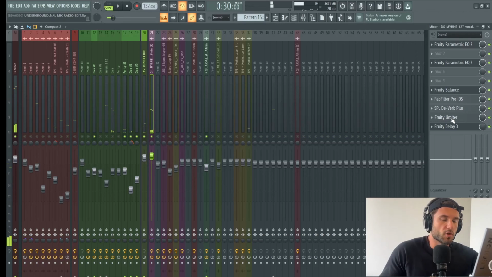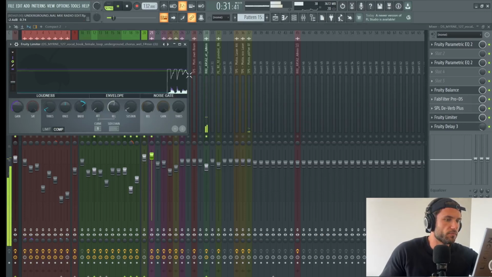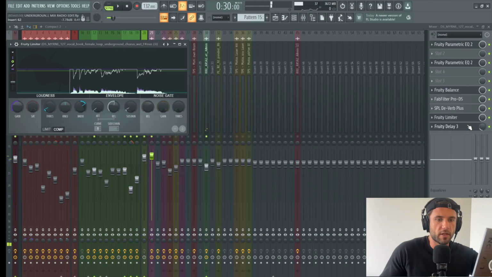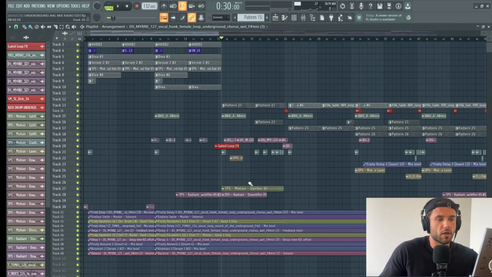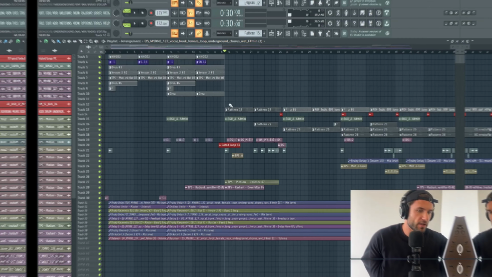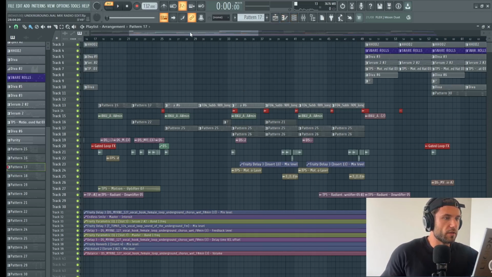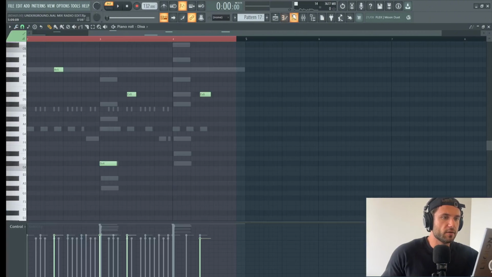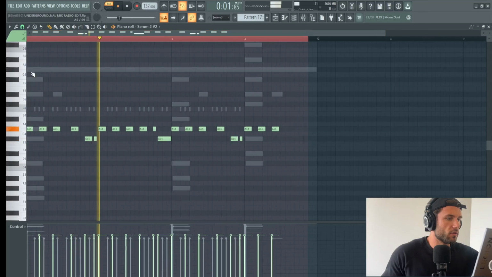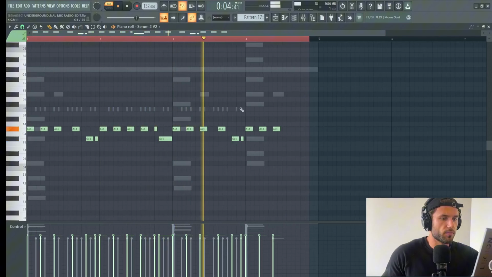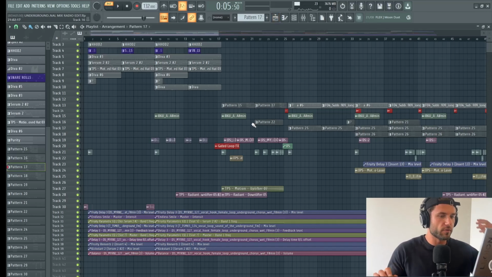So yeah, compression. And a delay, which is automated throughout the whole song. You don't want a full delay effect when the vocal is playing, but mainly after the vocals are playing. Also, we have a little change-up right before the drop in the bass pattern. It only plays these notes over here. Just a little tension moment before the big drop, you know?